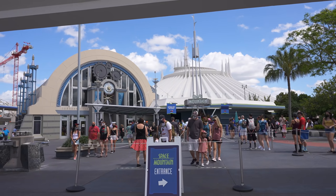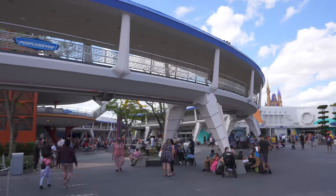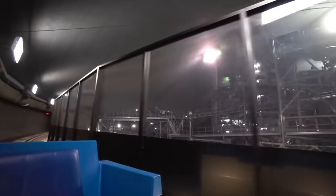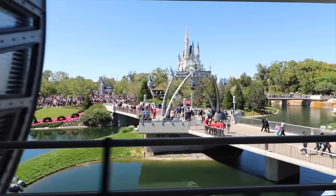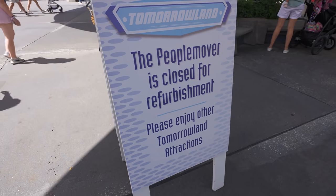Finally, of course, we got the Wedway here, the People Mover, maybe my favorite ride of all the Tomorrowland rides. It was certainly one of my favorite rides ever at Disneyland, with the original one. And even though the Walt Disney World version is admittedly a little bit different, it's something I try to ride every chance I get, and something I'd ride right now if it wasn't undergoing a little bit of refurbishment. It is hard to imagine Tomorrowland without the People Mover station there or Space Mountain.